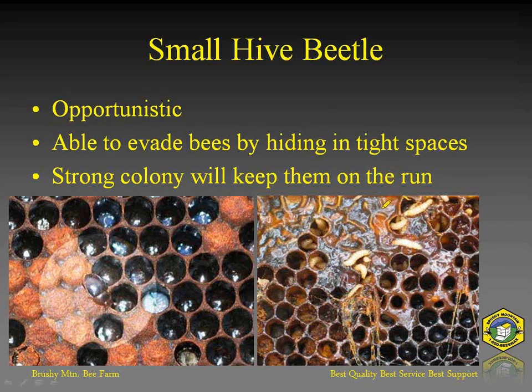Now, of course, the problem with that strategy is that if you've got a really bad infestation, they have already wreaked havoc. They have already created this problem before they have left your hive. So this sort of reduces the population, but does not necessarily spare your hive if you've got problems. Again, another pro, another con.